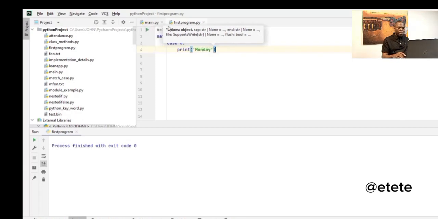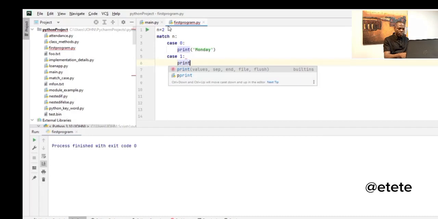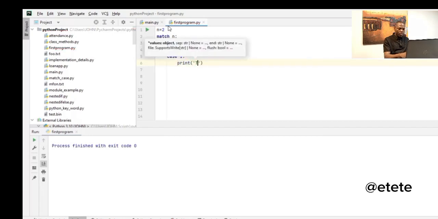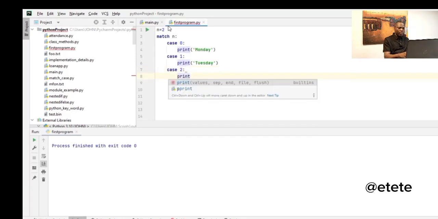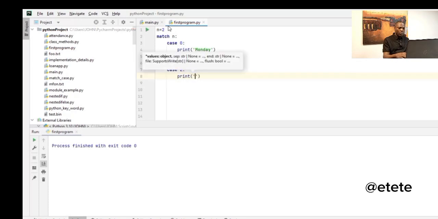All right. So case 1, go in and print out Tuesday. Case 2, so I'm checking the pattern again. Print out Wednesday.